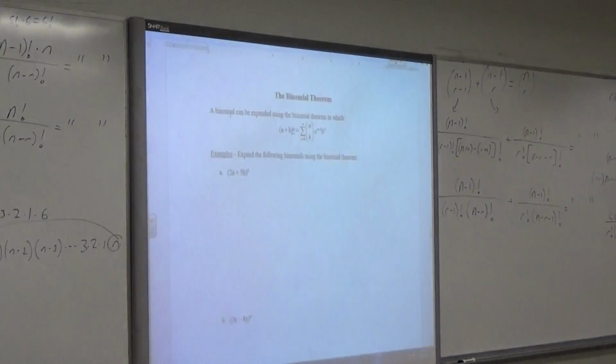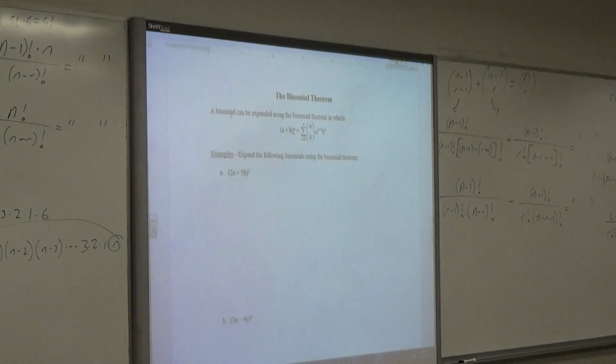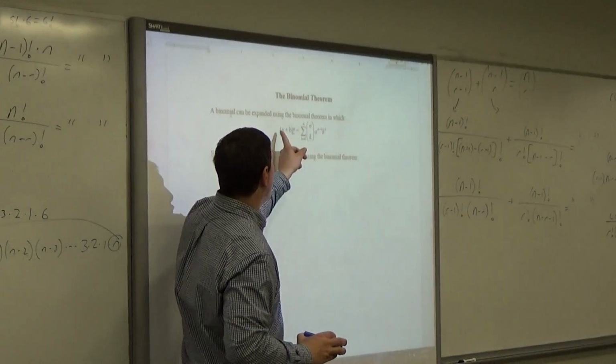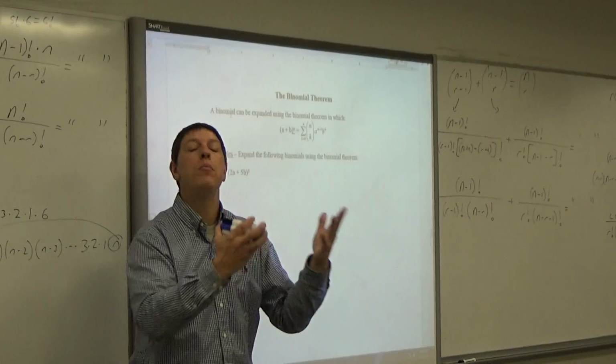Okay, so guys, we looked at Pascal's triangle, and we saw one of the applications was expanding a binomial. In fact, I plugged it into Wolfram Alpha and showed you that you can expand a binomial using the idea of the binomial theorem, and that's exactly what we're going to do. So this is our binomial theorem. It's actually a binomial series.